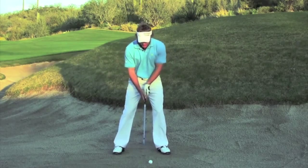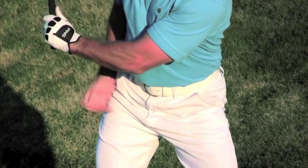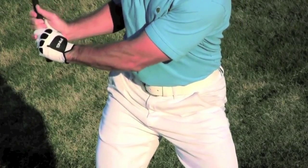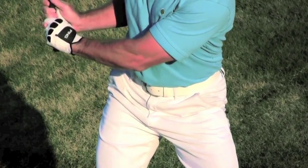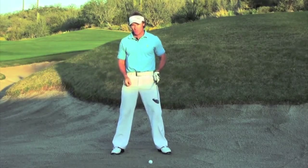When I'm referring to fold, what I want you to do is make your backswing and actually let your arms fold up and into your body. Here the left arm is bent, my wrists are fully hinged, my right arm is actually behind my body just a little bit. When I'm folding up, what I'm actually doing is narrowing the arc of my swing.